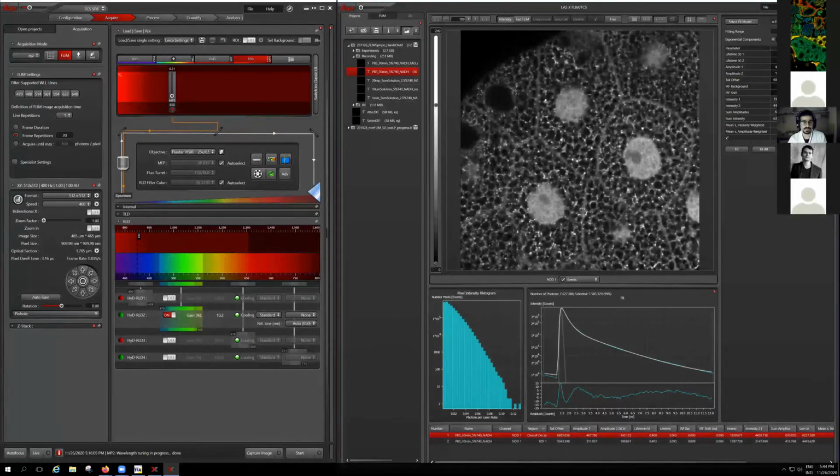So do I stay with the whole field of view? Do I go for a specific region of interest? Do I go for pixel by pixel analysis? Do I stay with the mean of the region of interest and so on? So far, I'm just talking about what is the proper strategy for the fitting.